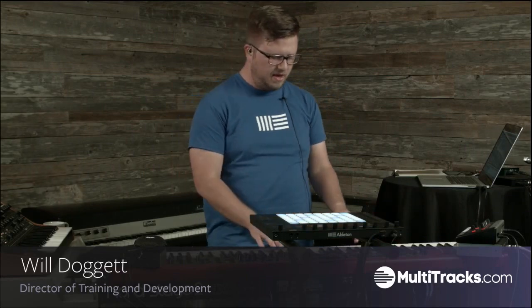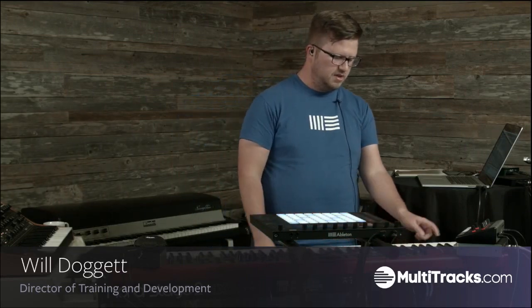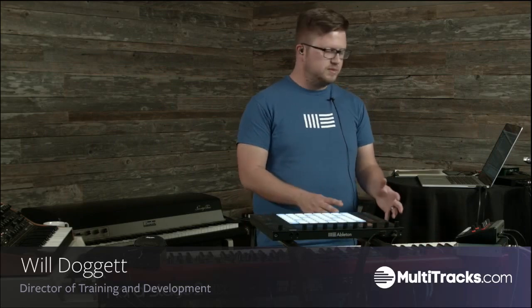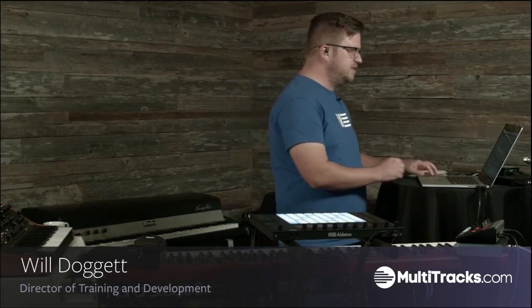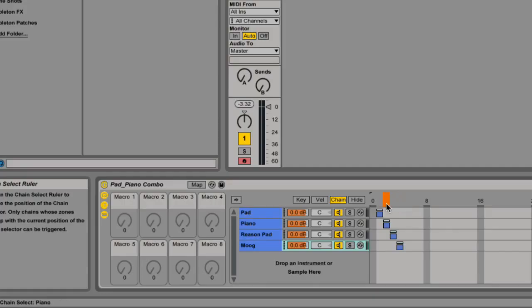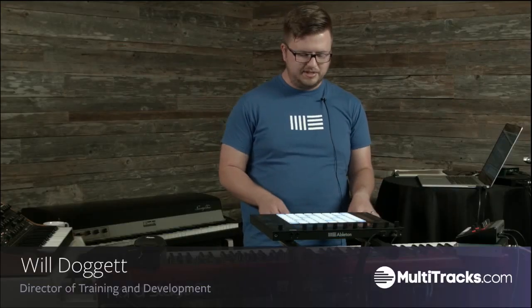If I go up here, I don't hear anything because I have it mapped. See where it comes in here, all the way down, right? So that's my Moog sound. What's really cool about this too is, watch what happens. Let's play this Reason pad sound for a second. Right, I'm going to hold that pad sound out. I'm going to switch to piano. Now watch what happens. We're not hearing piano now. The pad is still playing, it hasn't cut off.